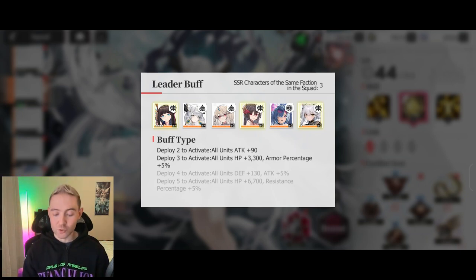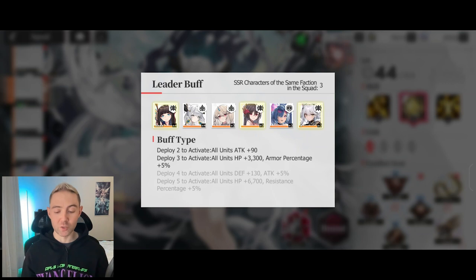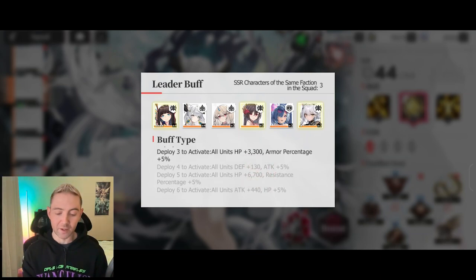Not to say that it's useless by any means, but you're going to be better off making a strong squad built around some other strategy and using good units rather than worrying about getting them all in the same faction. But the more units you have of the same faction, the more of these leader buffs you're going to unlock. You can see I have 3 out of my 6 units are of the same faction, so I'm getting extra attack and HP, and if I had more of them, I'd unlock even more buffs.